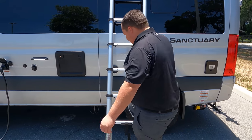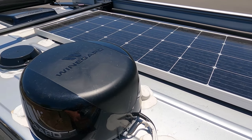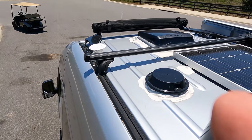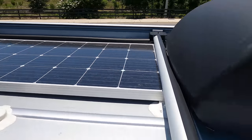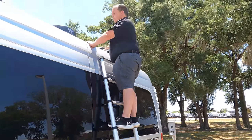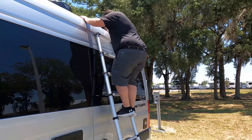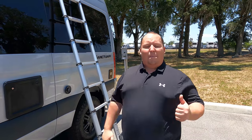Let's go up on the roof. Up here this comes with a solar controller and a 190 watt solar panel. There's a Winegard digital antenna, a headlight up front that you can see while driving, a Dometic MaxxAir fan, and an 11,000 BTU Coleman Mach air conditioning unit. There are also roof tie-downs if you want to put storage up here. Make sure you guys smash that thumbs up button!